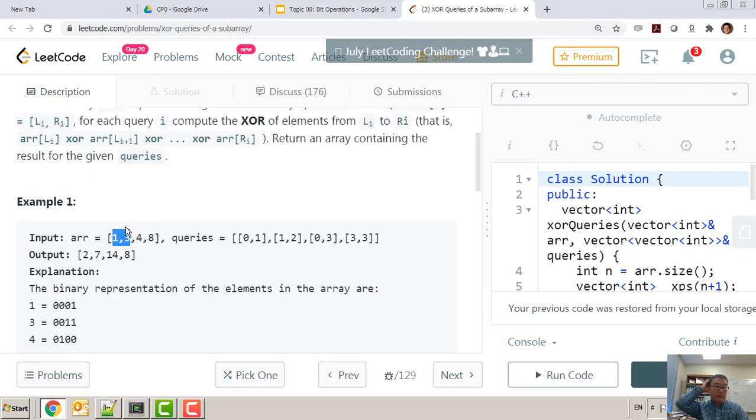Essentially, 1 and 3 are XORed twice, so they cancel out. So then what we get is the XOR value of 4, 8. So by storing the XOR of all the prefixes of the array, we can answer each query by looking up 2 values from the array and then XORing them. So we get constant time to answer each query. And the prefix can be computed in time linear in the array size. So now the complexity becomes order n plus q, the array length plus number of queries, instead of n times q.